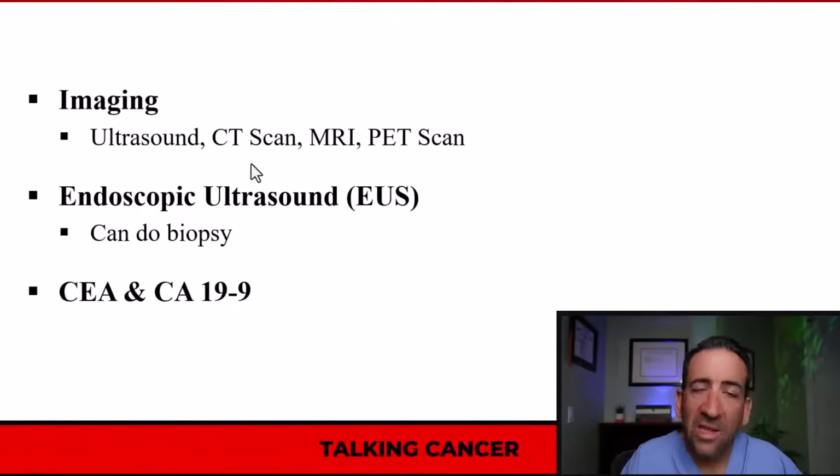A CT scan, on the other hand, is a very good test, and you will need a CT scan with IV contrast. In other words, that iodine contrast. There is another type of CT scan, which is called a multi-phase CT scan, or a CT scan pancreas protocol. That's a very good test to look at the pancreas, and what they do is they inject you with the dye and they look at the pancreas in different stages of the time that they're giving you the contrast. So again, it's called a multi-phase CT scan of the pancreas. You have to have the intravenous dye, or the other name is a CT scan with a pancreas protocol. Very good test. You can look at the pancreas, you can look at the surrounding tissue, it'll help you find metastatic disease. In other words, if the pancreas cancer has spread to another area of the body.